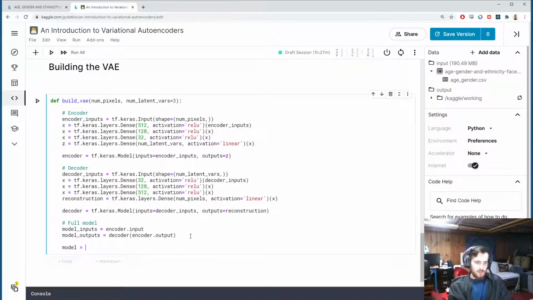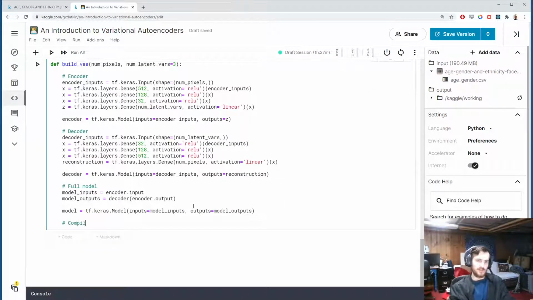Then we'll create the model, which is tf.keras.Model, where the inputs are equal to the model inputs, and the outputs are equal to the model outputs. Alright, then what we'll do is compile and return the model. So model.compile, we'll give this an Adam optimizer.